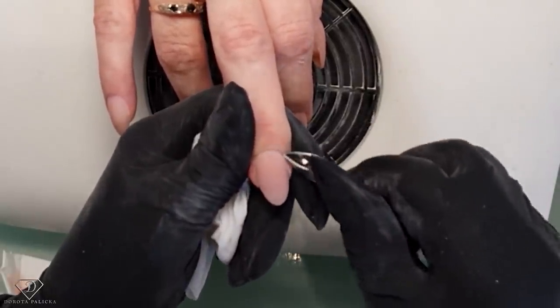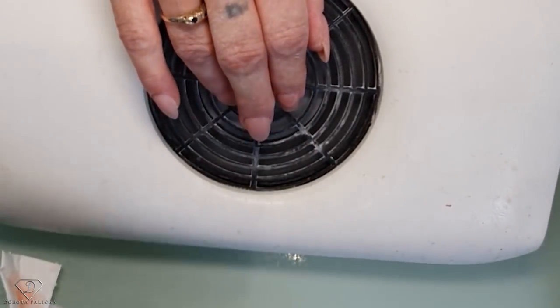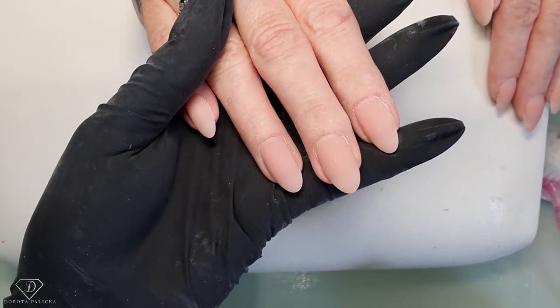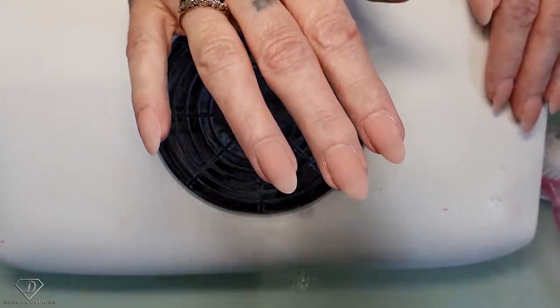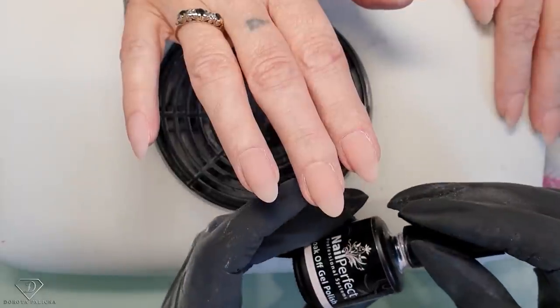Yeah, I'm going to finish it on all of the nails and then come back to you with the design so I can spend some time with Carol as well. So that's the nails filed, and now we are going to apply the color over them and do some nice cozy design. So I'm going to use the color from Nail Perfect.